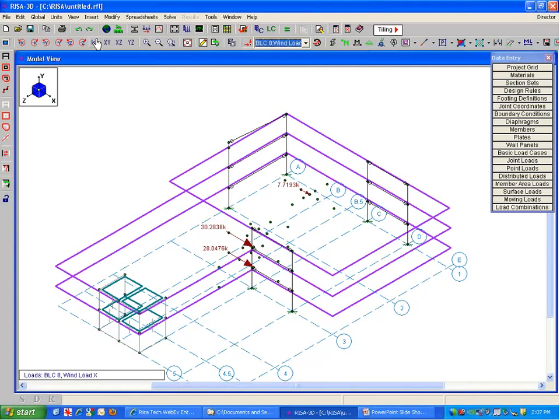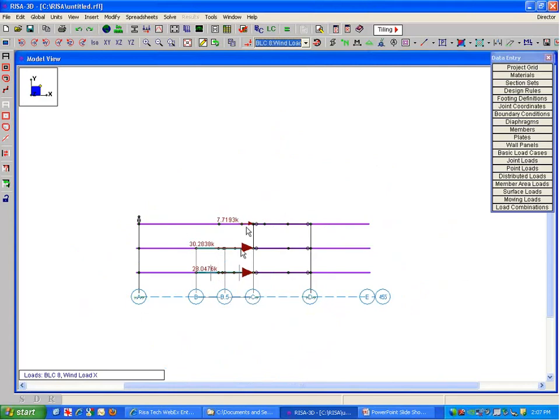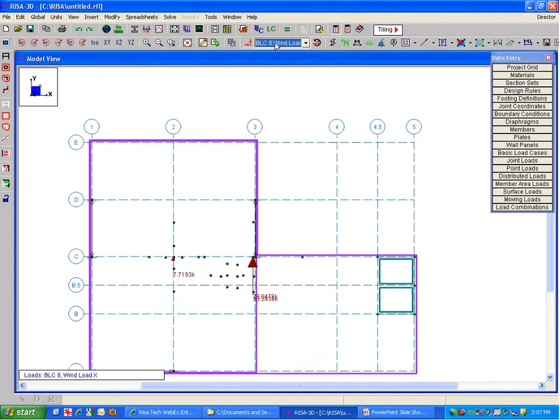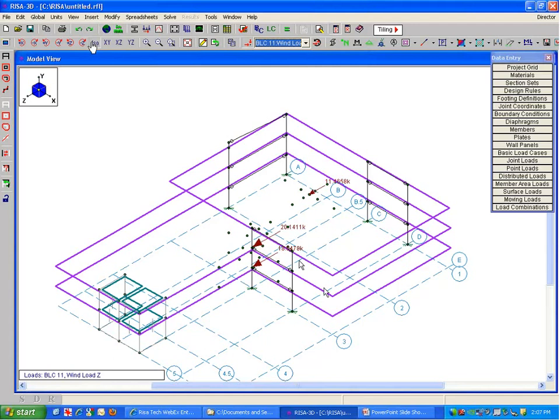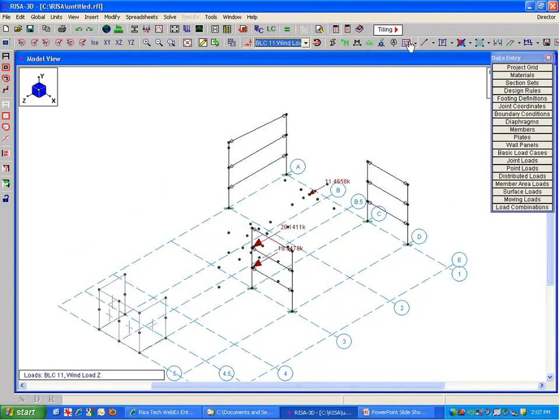Okay, and each floor level is getting now an actual load in the X direction from the wind loads in the X direction. We also can see here, if I turn this onto the wind loads in the Z direction, we've got wind loads in the Z direction at each floor level. So you've got all that placed into the diaphragm for you. Turn that off so we don't have those distracting us.